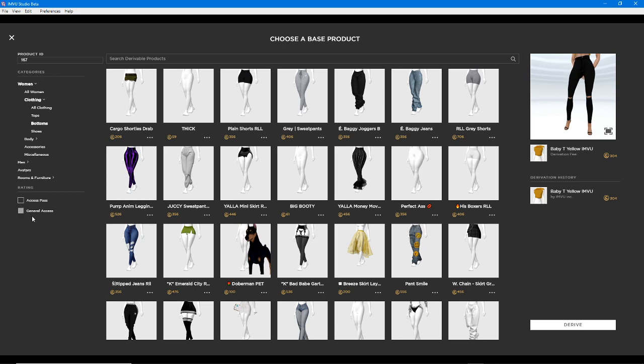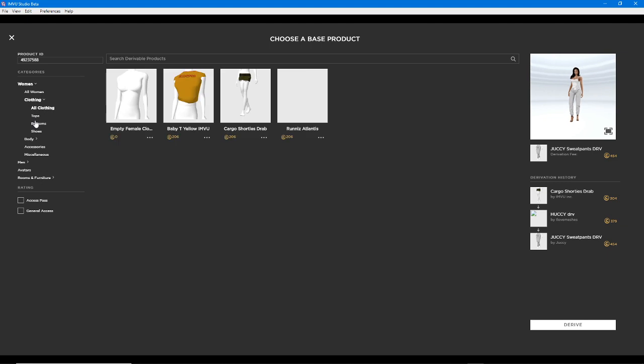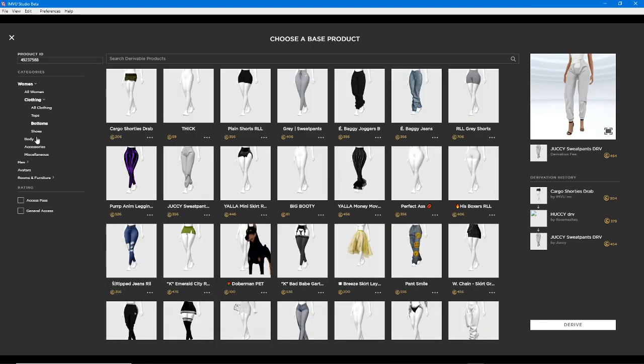I don't think there's any sorting, so we can't sort by the latest or newest. So we can only select categories. But within the categories, I don't think we can select the latest products.